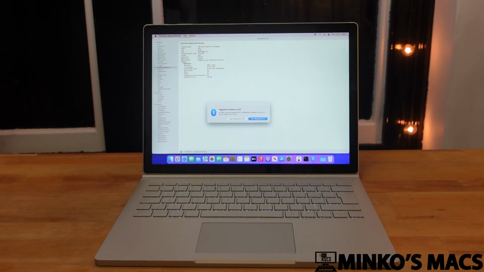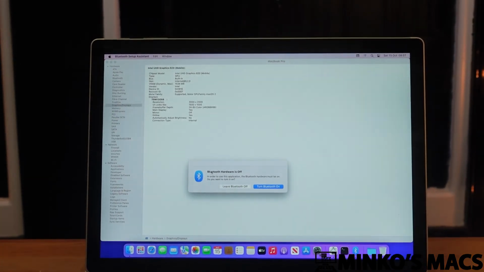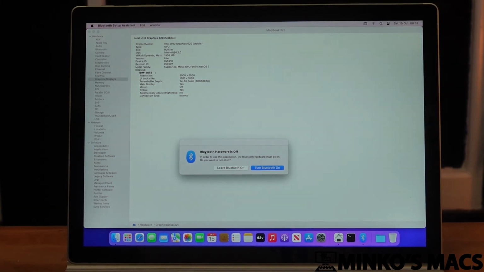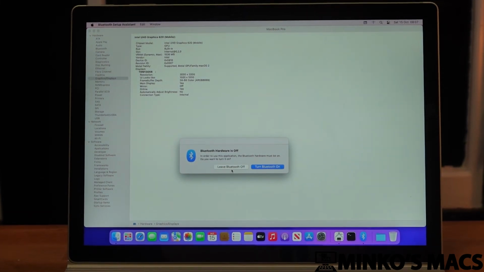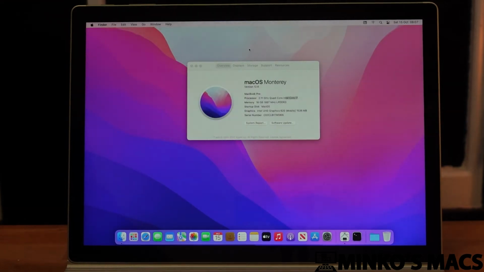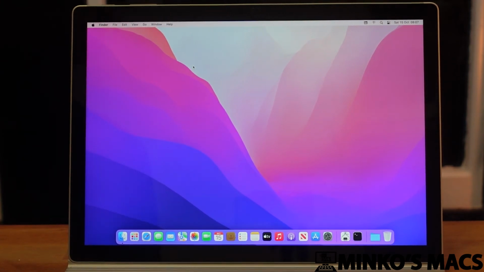Now, as you can see, the Bluetooth itself is not working. It's already prompting. So that's something that's not working, and that's also due to the Wi-Fi not working. Another thing that's not working currently is the sleep function, but that's easily fixable, as we will go through that in the OpenCore patching guide. That's mainly to do with power management. So that's not much of an issue.